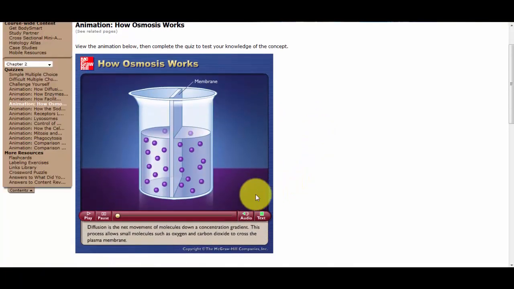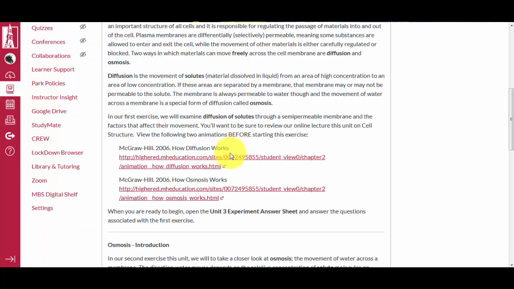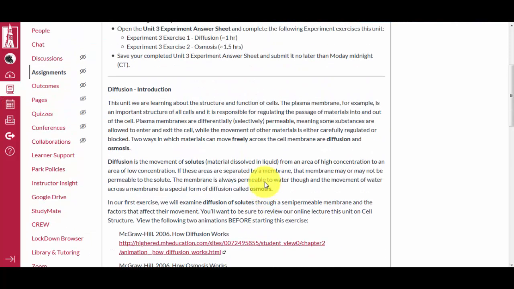And then this is one with osmosis. Now, diffusion is the net movement of molecules. Just clicking on it. So here's the membrane. Most of the time you're dealing with some kind of dialysis type tubing that allows certain things to cross over and certain things cannot. So it's termed a selectively permeable membrane. Now, a lot of references will say that osmosis is diffusion of water molecules. That's true, that's correct. But osmosis always involves water. It does not involve solid particles, but is sometimes referred to as diffusion of water molecules.